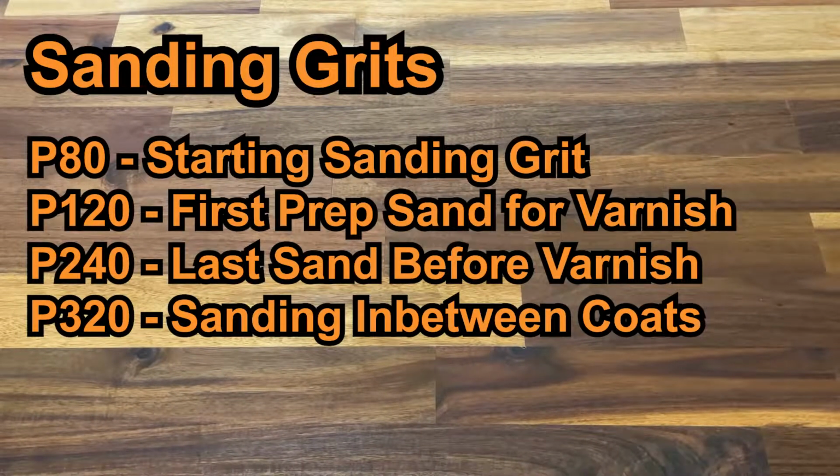Now let's get into the exciting world of sanding. I'm going to start off with some 80 grit, then smooth out any imperfections or bumps, then I'm going to move up to some 120 grit to prep for varnish. Now you could stop there but I'm going to do a sand with 240 grit to get everything nice and smooth. Then I'm going to be using some 360 grit for sanding in between the coats, and a good tip is before you put your final coat of varnish on, rub some steel wool over the top. It will make it look amazing.